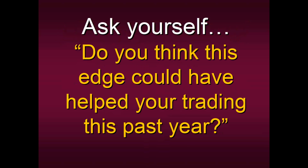All right, not only the ease of use with the scanner, but having a strategy that you feel so confident in that even if you may have a loss here and there, which is perfectly normal, you feel confident that 1 or 2 signals down the road, you'll be able to hopefully make it back and then make some more. Wouldn't you like to start out 2019 in this direction?